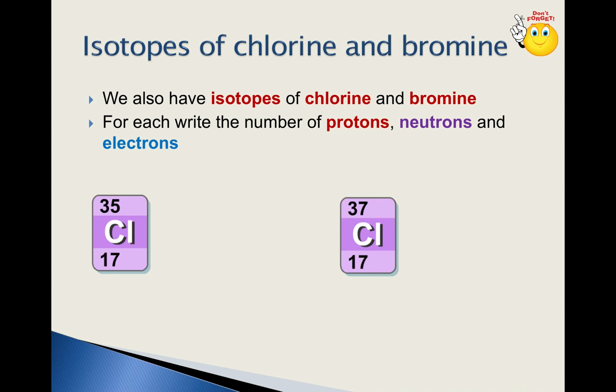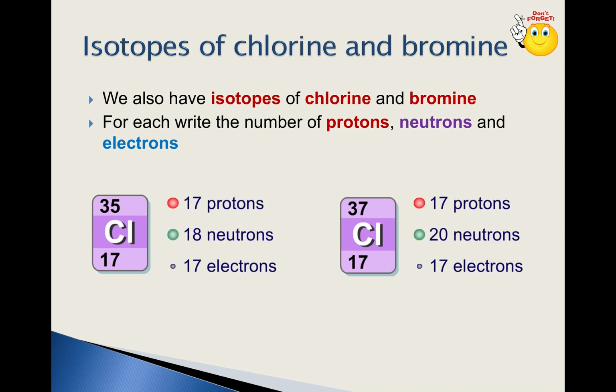Chlorine exists in two forms, chlorine-35 on the left and chlorine-37 on the right. In terms of their protons and neutrons, they are 17 and 18 in chlorine-35 and 17 and 20 in chlorine-37. You also need to know the relative ratios of the 2 isotopes present in a naturally occurring sample of chlorine. Chlorine-35 exists 75% of the time and chlorine-37 exists 25% of the time. We say that there is a 3-to-1 ratio between chlorine-35 and chlorine-37. You will learn more about this when you move on to the time of flight mass spectrometry section.